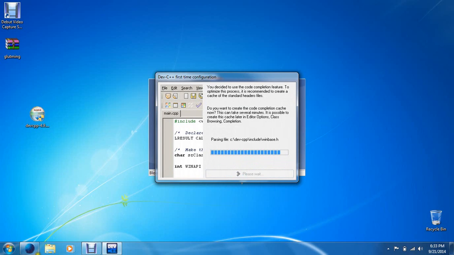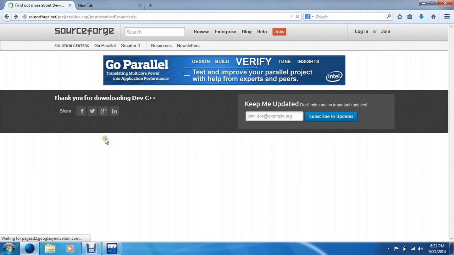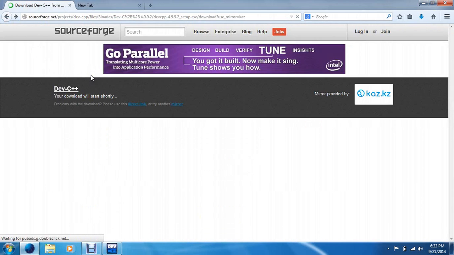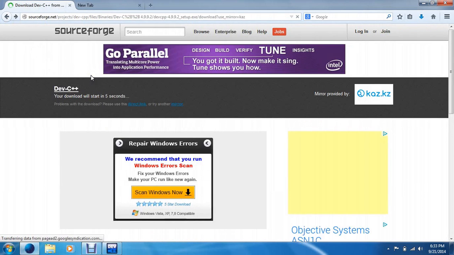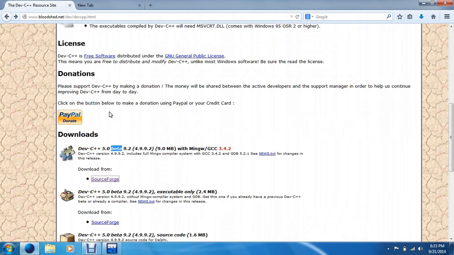Talking about something else here, I already tried this version with Windows 8 and 8.1. It actually didn't work for me. There was an older version of Dev C++ that worked with Windows 8.1, but it only worked for C and C++ console applications. When I tried to make it work with OpenGL applications, it didn't work out for me.